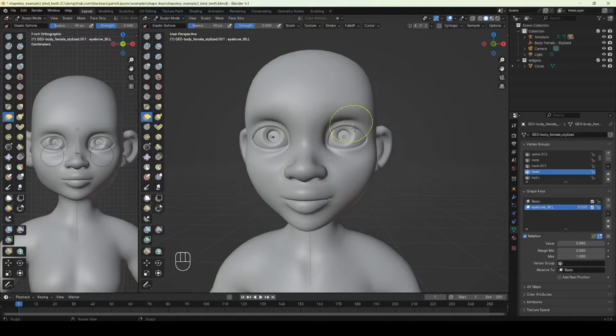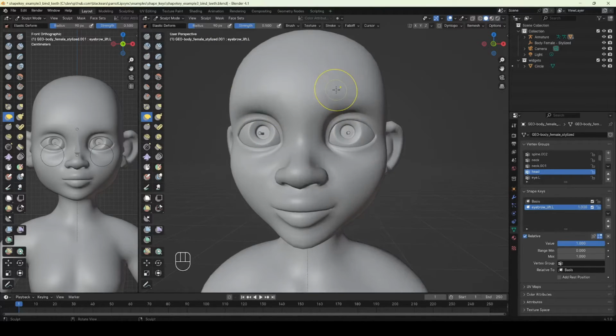And before I go any further, the weight of this eyebrow lift is at 0. That means it's not going to show up. If you want to be able to edit this, you're going to have to set this to 1. And you can also set it down there in the value. It does the exact same thing. And so we're in sculpt mode, and notice that symmetry is also off. So if I edit this side of the model, it's not going to affect that side.